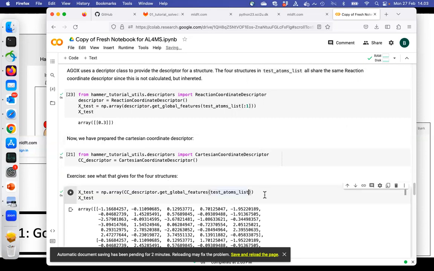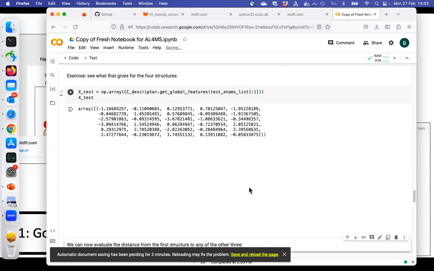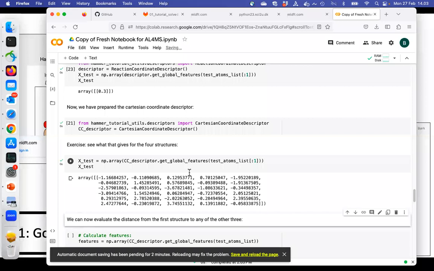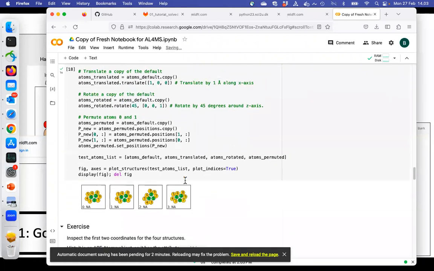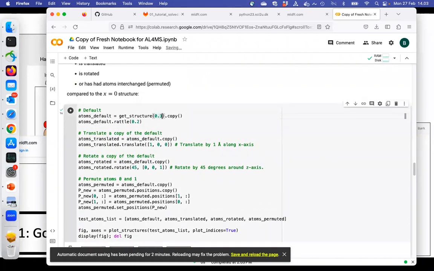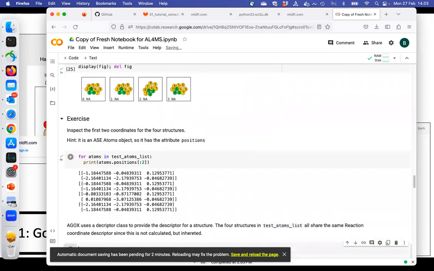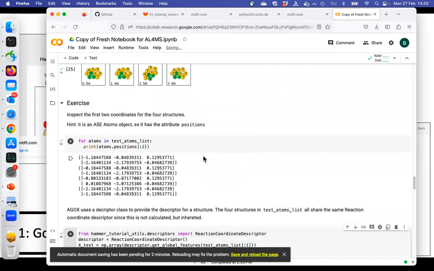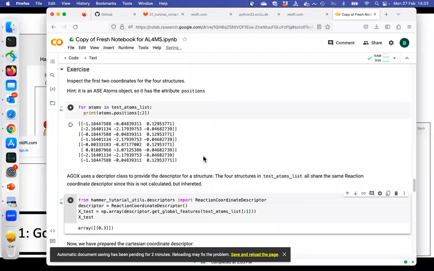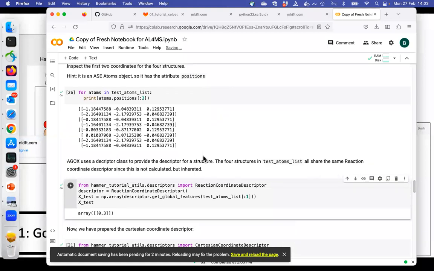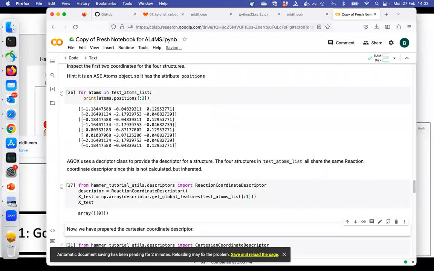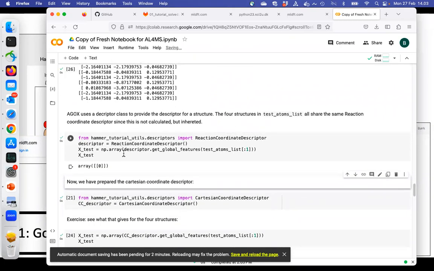Let me do the same thing down here to begin with. So I give it the first element and ask, what is the descriptor for that element? And then it says it's this -1.16, and so on. I'll go back. I regret that I did this. I'll go back here because you have memorized the numbers we inspected a minute ago. So in order to recover those, I just go back and create them again based on the first point along the pathway. So now you can see here the reaction coordinate descriptor is now again zero.